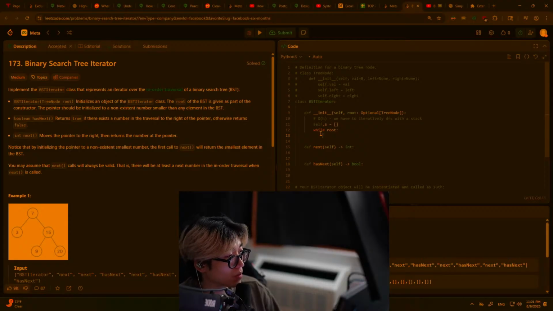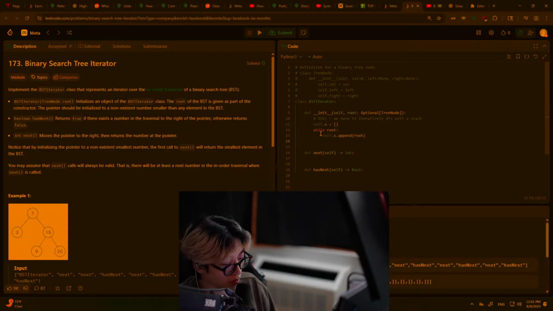Anyways, while root, we're gonna self.s.append the... actually we'll just call this cur, well, actually I think we can just say root, right? Then at this point we can just move our root to root.left, which I think is it.